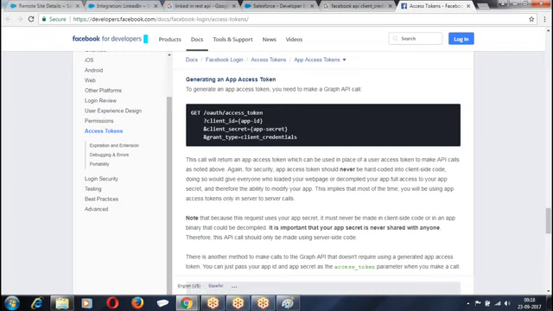Are you getting my point here? So what do you need to give? Your client ID, client secret. If you give a client ID and client secret, you're going to get your access token. Once you got the access token, you can authenticate yourself and request whatever data we have in Facebook. Now, what is this format called? Client credential. What are we passing in the client credential? Only client ID and client secret.